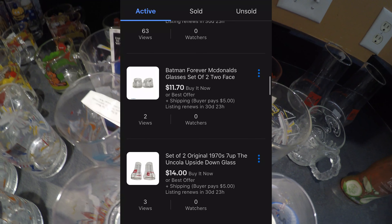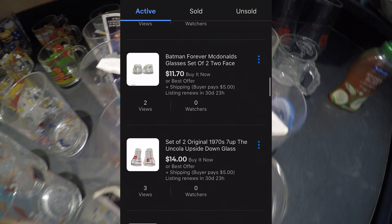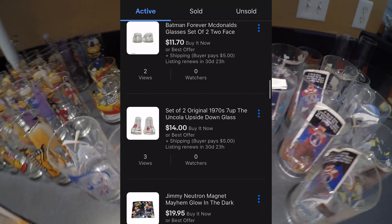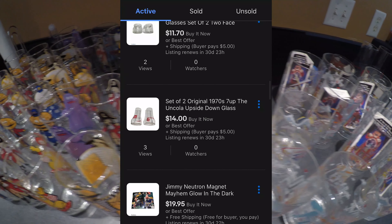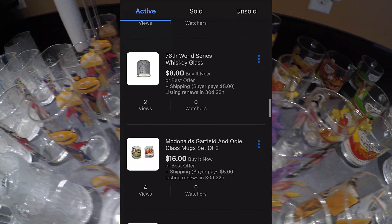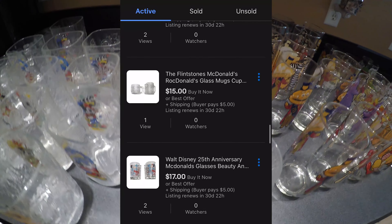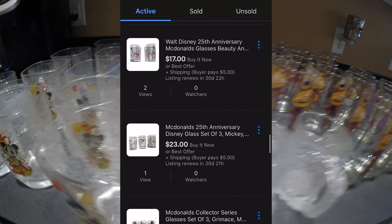After cleaning the glasses, we then place them on eBay in the proper sets. When dealing with bulk lots, I put as many sets together as possible. The remaining glasses are put in a set of two. The single glasses left over, we sell individually, usually on Amazon, between $12 and $15 a piece.